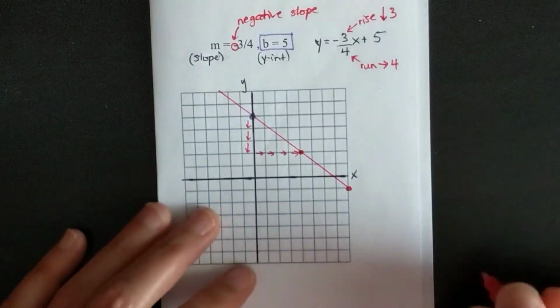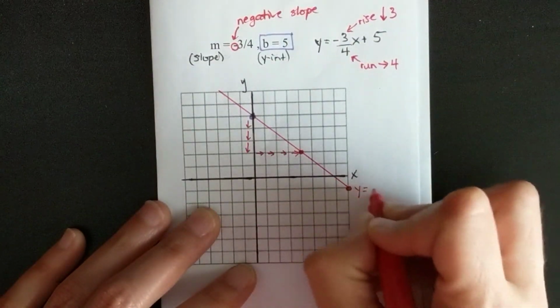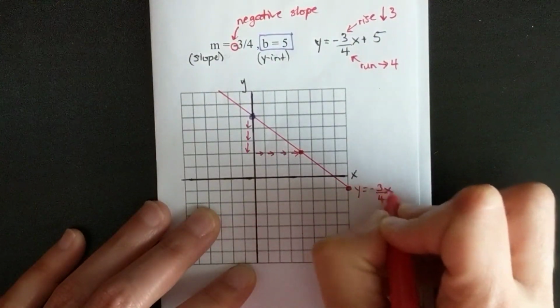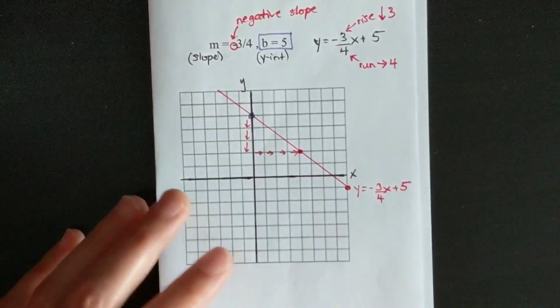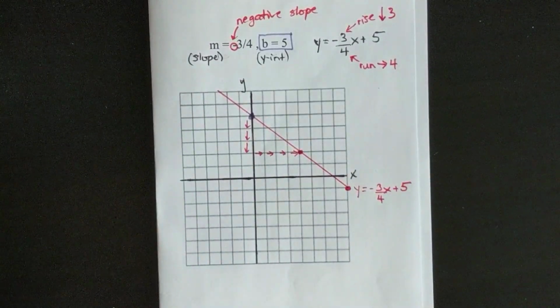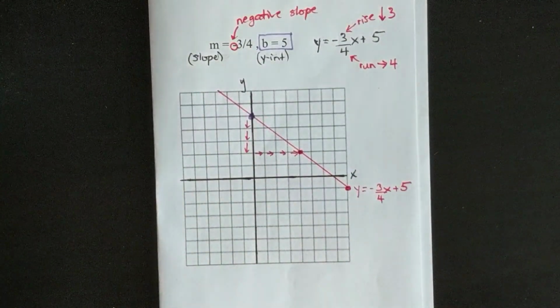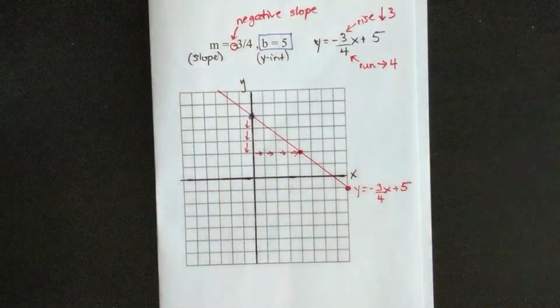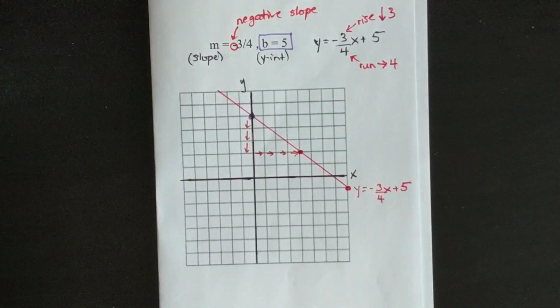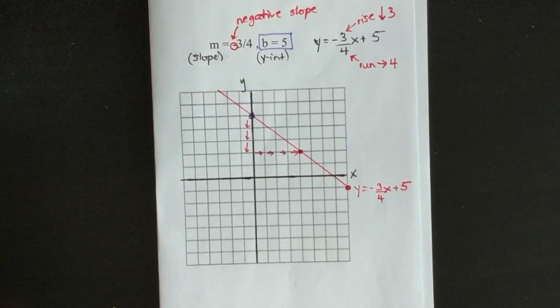And what you really should do when you're done your lines is you should also label them, which I didn't do on the other one. My bad. But there we go. You should label your line. This is really important, especially if you do a sheet that has more than one line on it. You need to make sure you label each line so that the person reading the sheet knows which line matches with which equation. So that is graphing a line from an equation and from slope and a point. Hope that helps. Thanks.